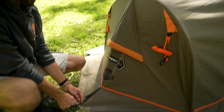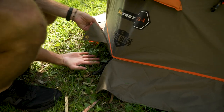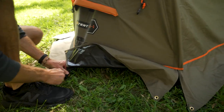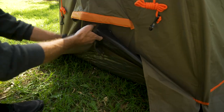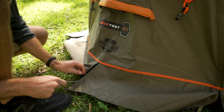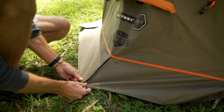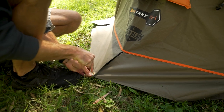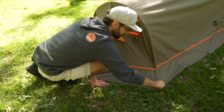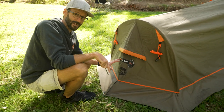At this end of the tent there is a small vestibule. You can't access it from inside, so you'd need to just stuff things underneath. You've got probably about 30 centimetres of space — just enough to store your boots or something. Stick your boots under there at night, peg this out, and it's gonna keep them nice and weatherproof. Even if it is really windy and wet overnight, the pegged-out skirt is offering you really good protection in there, so your boots are gonna stay nice and dry.